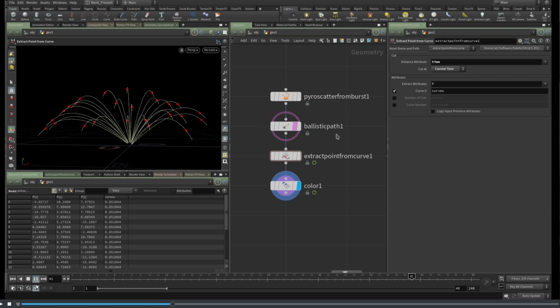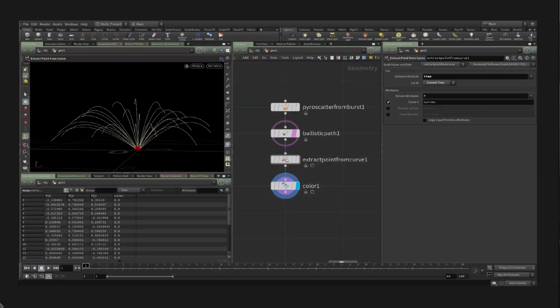Then the ballistic path node is templated so that I'm showing all the pyro trails created here. But then I'm taking the extract point from curve node and playing the timeline, and you can see that I'm using the time attribute and cutting it by the current time, and that gives me all of these animated points across the trails, therefore giving me the position of the projectile at the current time.